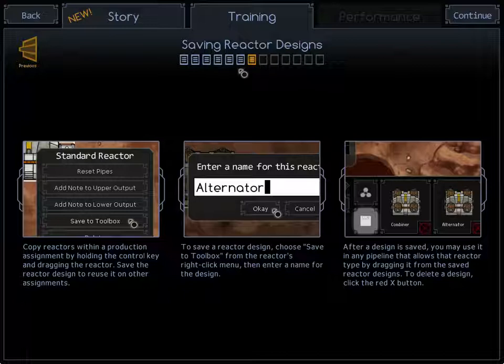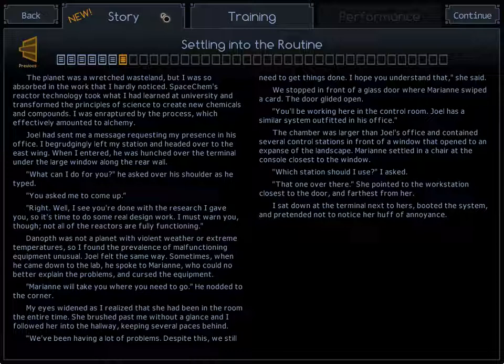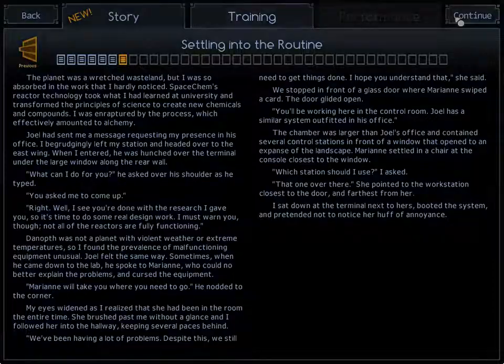Now, it sticks these in as I get to levels which need them, so I don't do all the training at once. That makes sense. Yeah, so I do one training, do a couple of missions to get used to those controls, then go into the next training. So you can do this level. Before you look at it, how long would you say it normally takes you to do a space chem level on average? I mean, they're getting harder and harder. One of this difficulty, how long would you say it would take? Like 10, 15 minutes. Okay, so 10 minutes. Yeah, but let's just see how far I can get in 5. Okay, you can get 5 minutes. Yeah. All right, go. The clock's running.